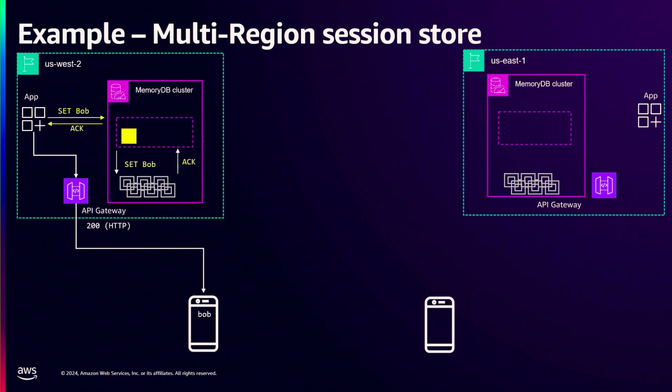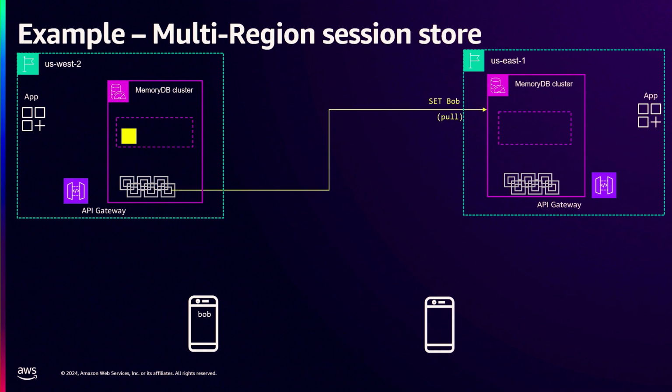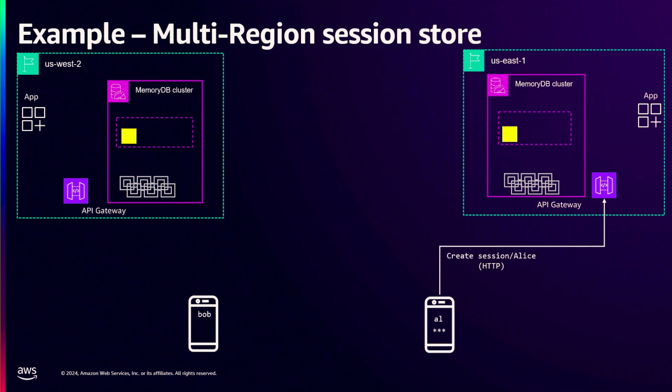Replication is asynchronous, so we don't wait for data to be replicated before we send the ACK back to Bob. Then the data is replicated: we pull the data from the log, so US East 1 will read the commands that were persisted in the US West 2 transactional log, and we'll write them back, and we get the ACK back. And now the session's been replicated. Same thing, we have another user on the East Coast. That user would prefer connecting on the East Coast for better latency too. Goes through the same process, we create the session, the write goes into the transactional log, we get the acknowledgement back, we send it back to Alice, and now Alice is logged in with the 200, good to go.